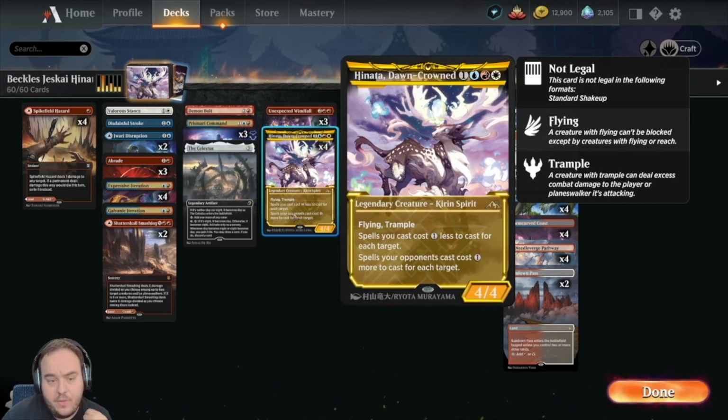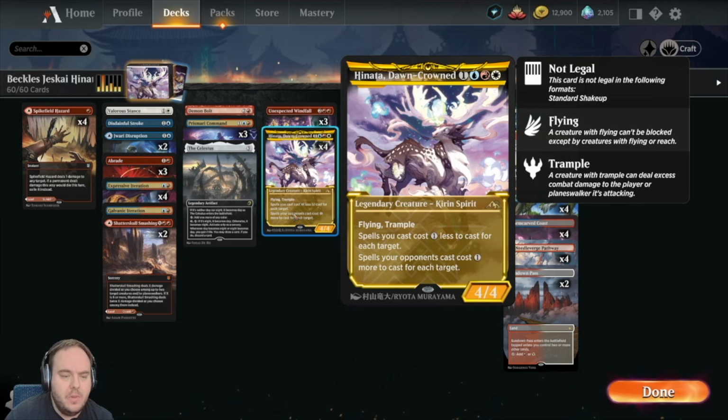And so this 4/4 flying trample for 4 is already like a solid body. Like, this can take over a game pretty easily. But it has this additional text that says that spells you cast cost 1 less to cast for each target, and spells your opponent casts cost 1 more to cast for each target.